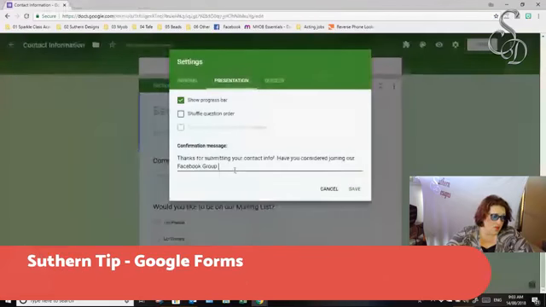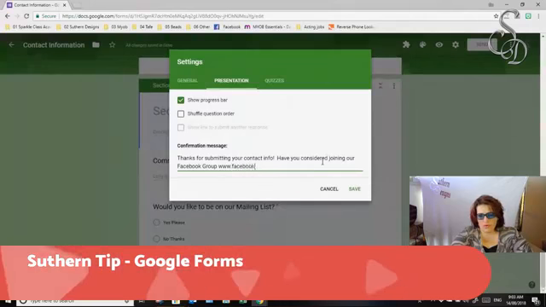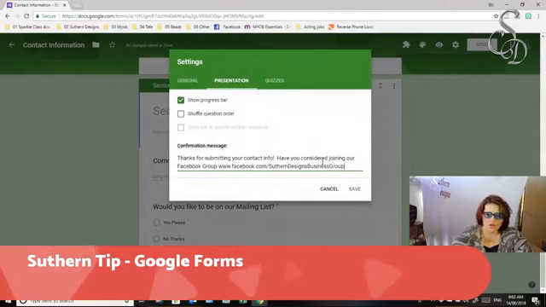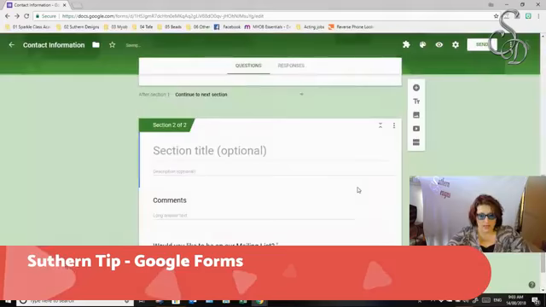Okay, so obviously when you get your Facebook group, you would just put in here, I think it'll be www.facebook.com/ I think I've called it Southern Designs Business Group. You would put the address in, but that was why I was going to go grab it to make sure I had the right address. So I'll come back and fix this later, but clearly I can't get Facebook to work this morning, which is going to be a little on the annoying side for us all.